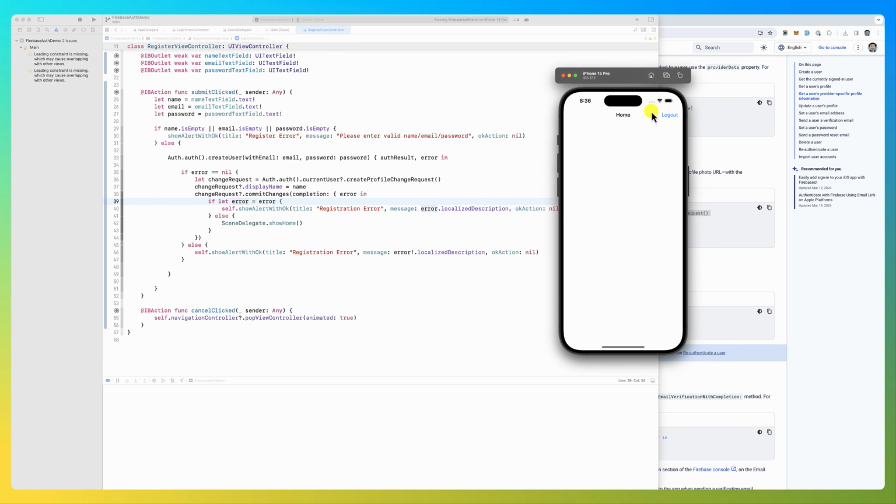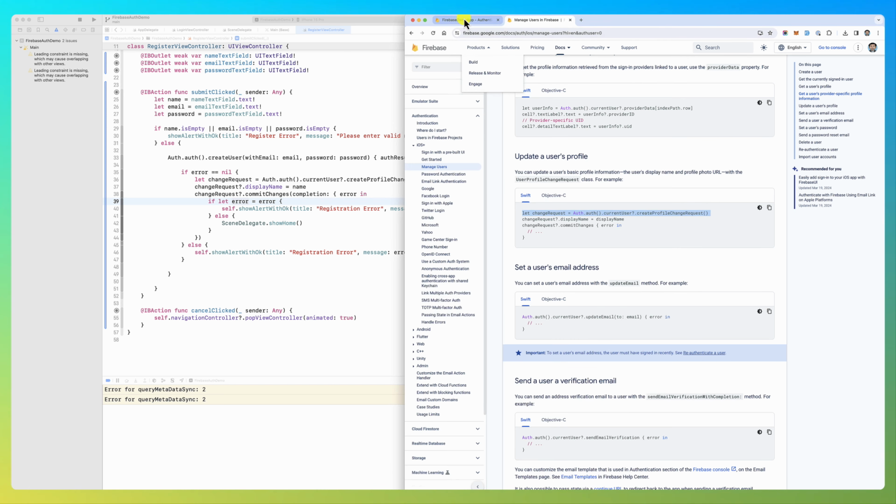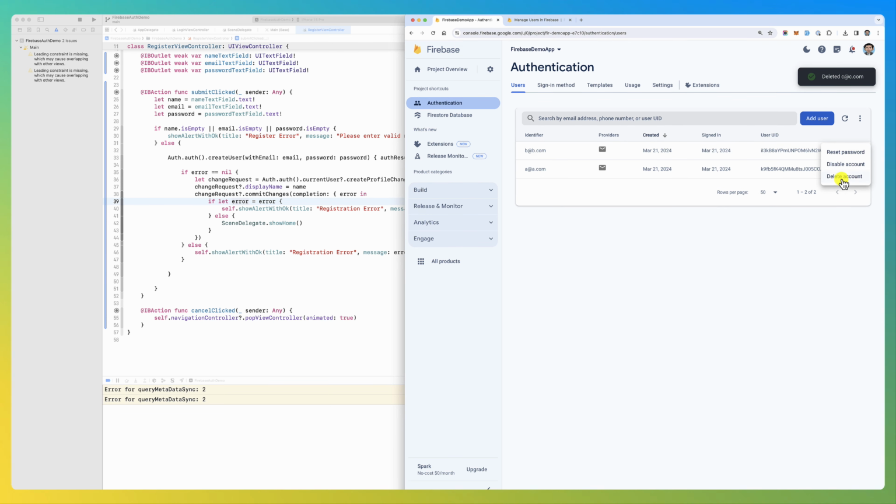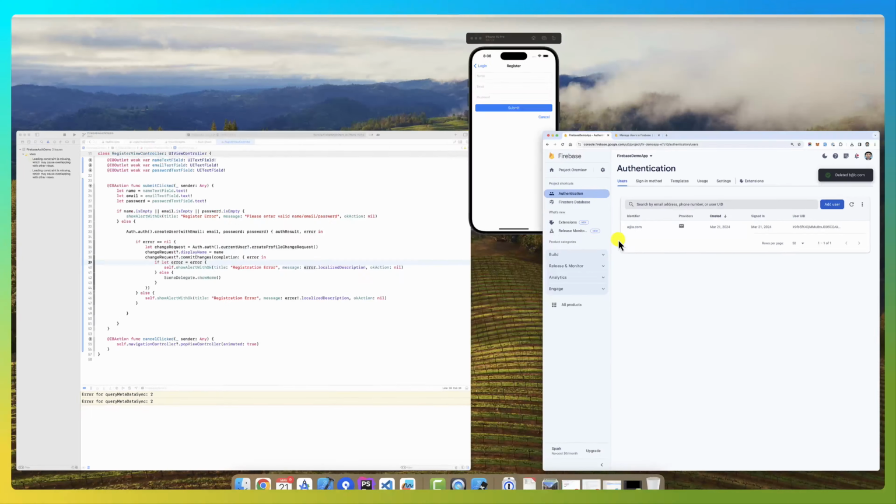So here we are. I'll log out. Let's create another user. Here it is. Let's say that user is, let me delete the user Bob Smith. So basically if I refresh, I have all these new users that I created. I can delete them from here. Delete account, here it is, bye bye. And then B also, I'm gonna delete account, bye bye also here. And then here we go.